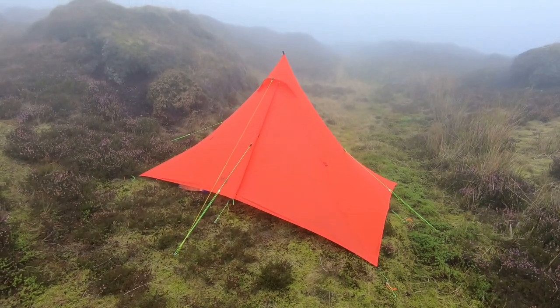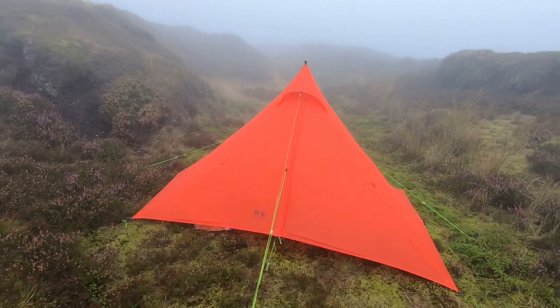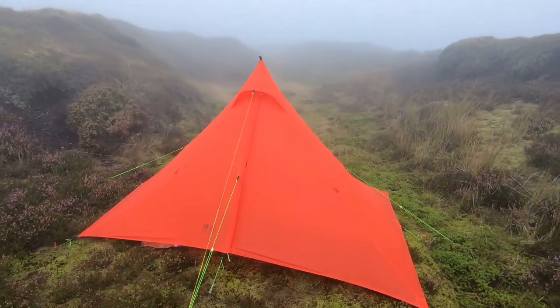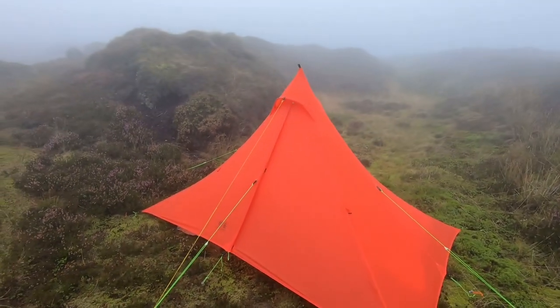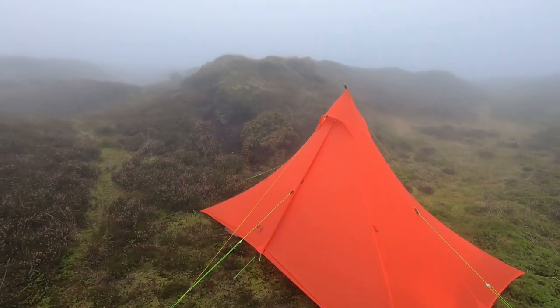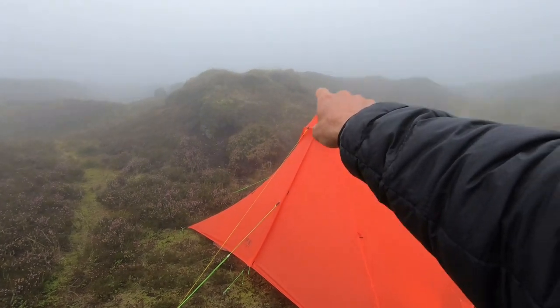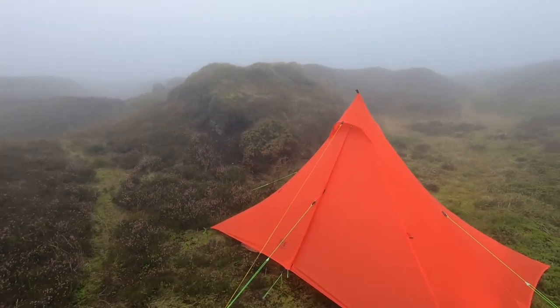So this is the view of the tent from the outside. You can see it's a nice tight pitch, and with a bit of practice you can get this pretty much nailed on every single time. You'll notice that the sides of the tent are curved, so you've got a nice curve going from the peak all the way down to the peg out points, and that's called a catenary cut.